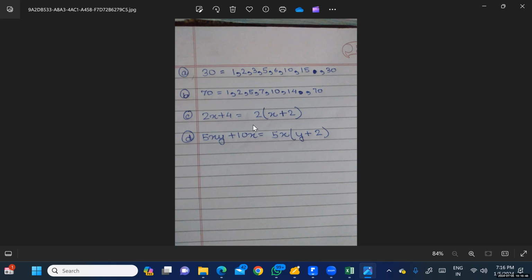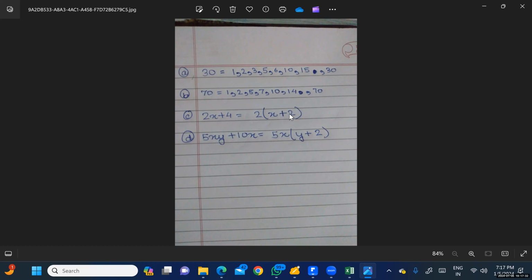You understand? Utkarsh? Arush? Yes, sir. This is not a complete answer, beta. Complete answer would be the factors are 2 and x. Factors are 5, x and y. Right? Sir, in C part, there will be x also as factor. Yes, why not? 2 and x, right? There 2 is common and x. But sir, x is not common in both the terms. Sorry, no, that is not common.